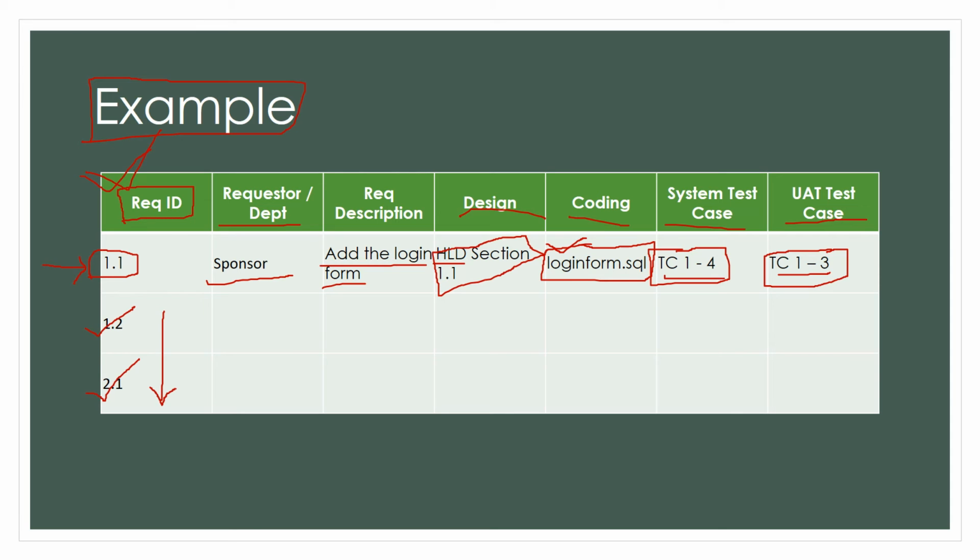This makes sure that you are not missing out on any of the requirements, and from the stakeholders' perspective, they can simply search for their requirement and make sure the corresponding elements of design, coding, and test cases are available. So this is why this document is extremely important. It should definitely be a mandate on each and every single project.